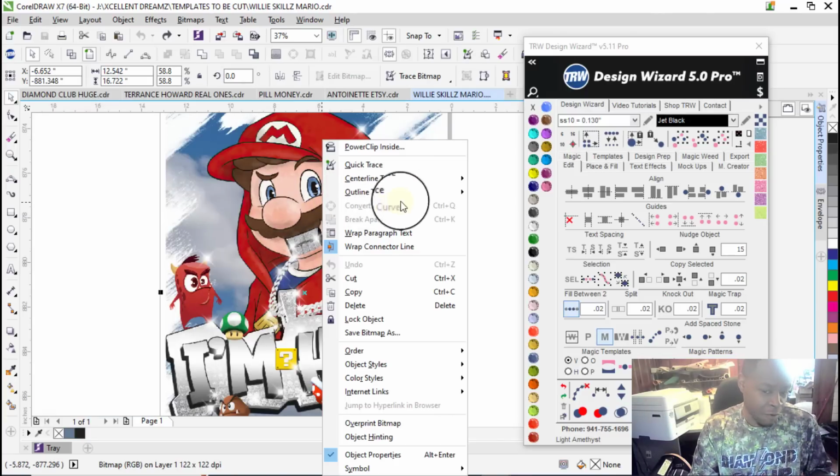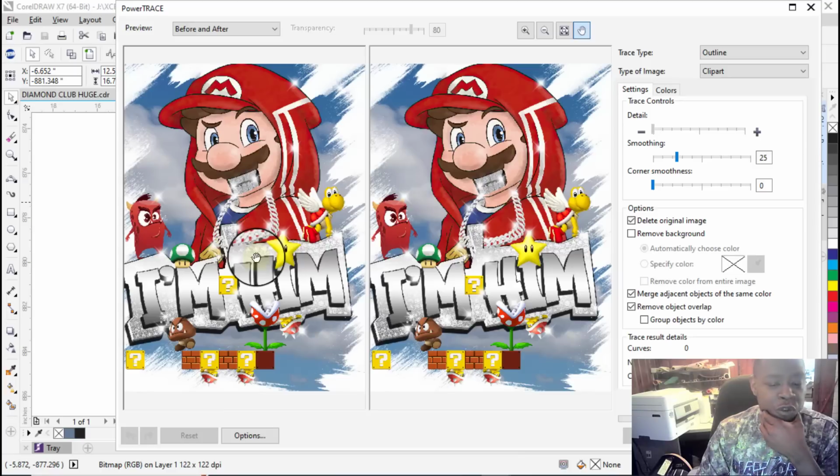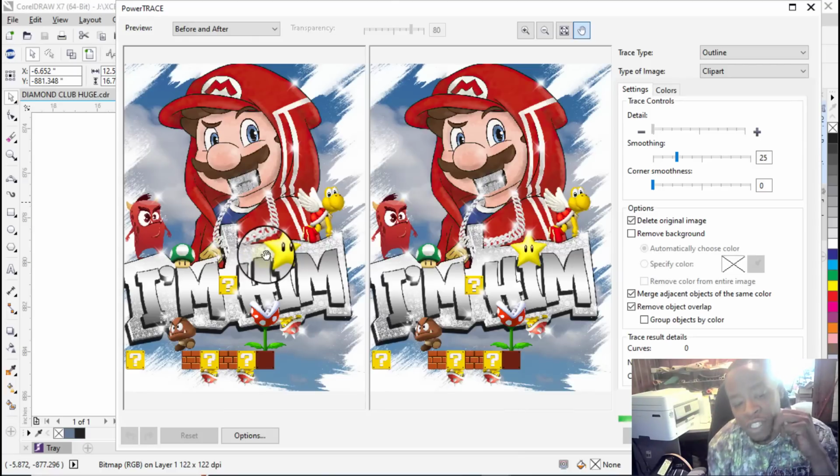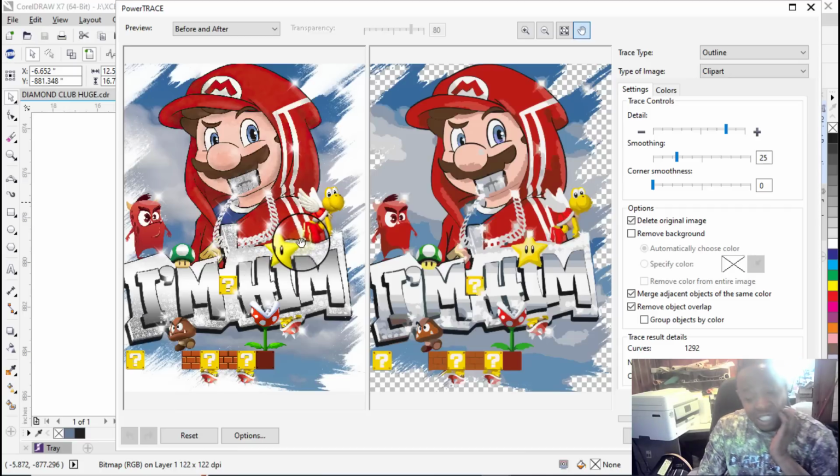I mean, sure enough, I can right click on it, line trace, clip art it, reduce the bitmap, of course, and turn it into a vector. But in doing so, you lose some of the detail that you have in this picture. As you can see, it doesn't look bad.